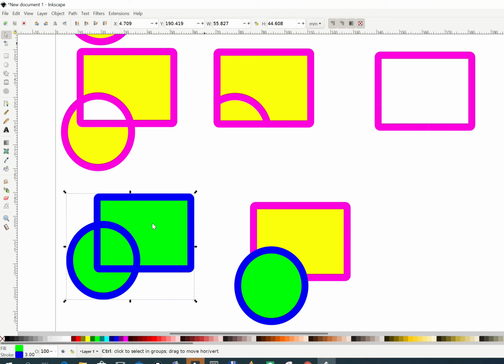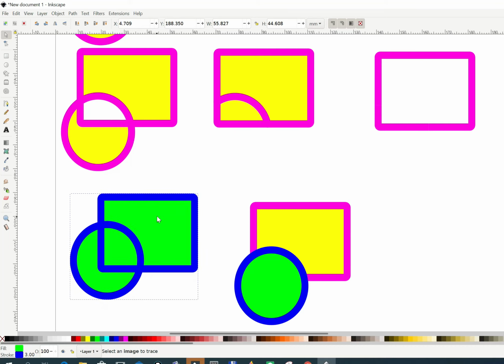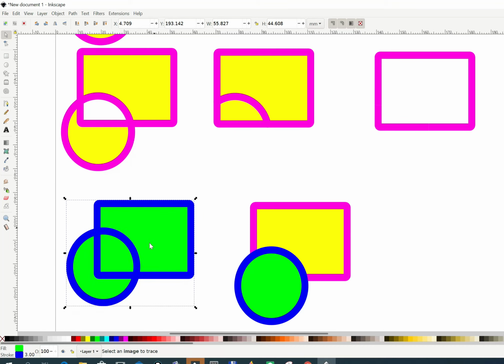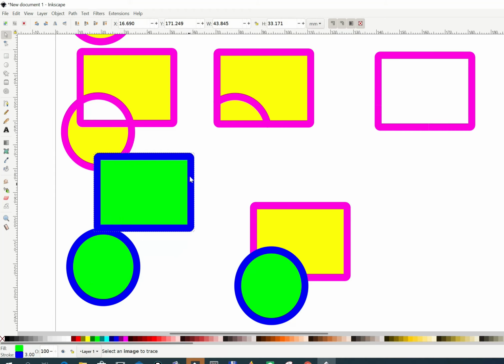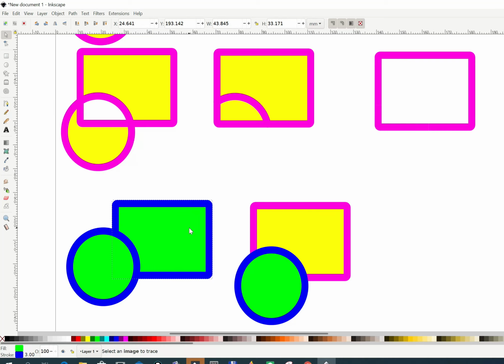So they are combined. I can move them, and you move them together. Now we want to break them apart. So you just select it and go to break apart, and now they are broken apart. So if I now want to select only the rectangle, I can select the rectangle and move it. It broke it apart.